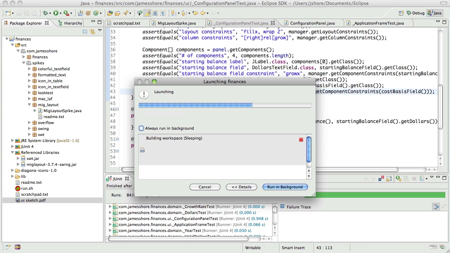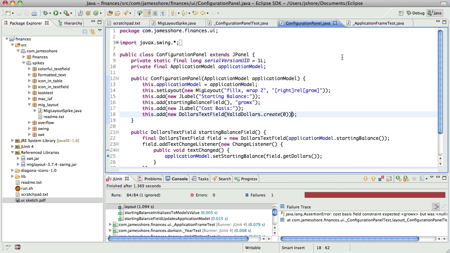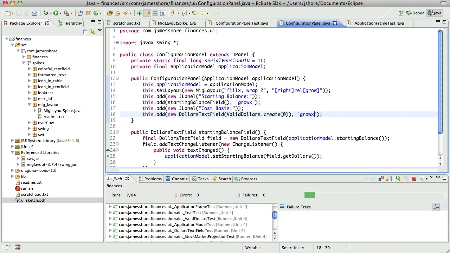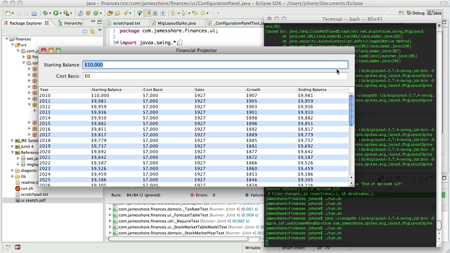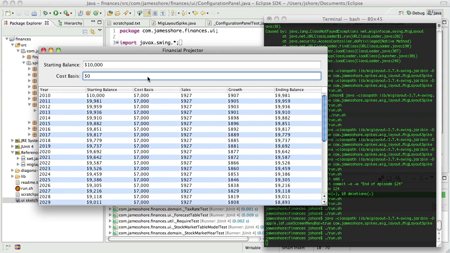And that should fail because it doesn't have the constraint. And then pass. Yeah, so there we go. It's starting to get somewhere. Now the cost basis isn't actually hooked up yet, but that's okay. Does get our little icon though.